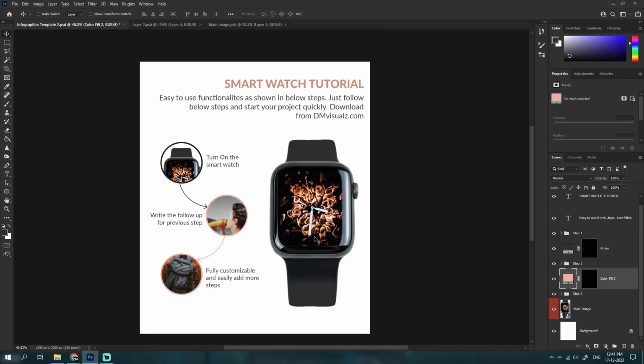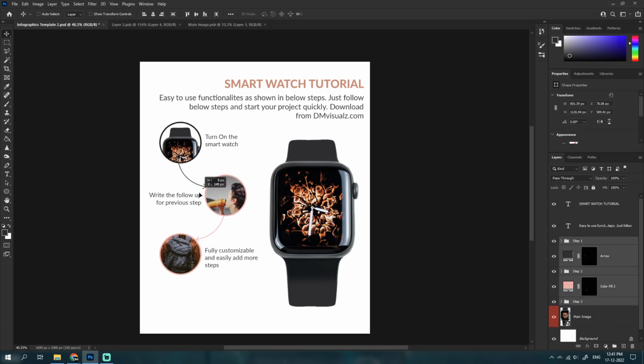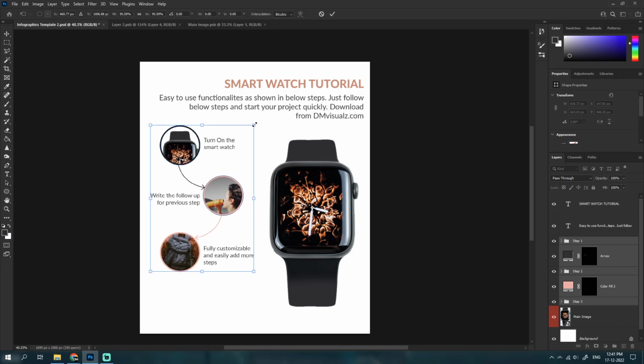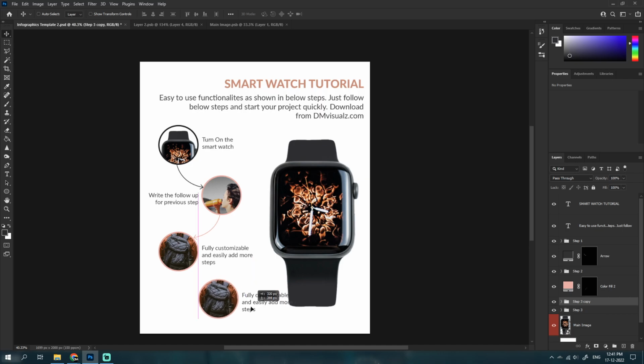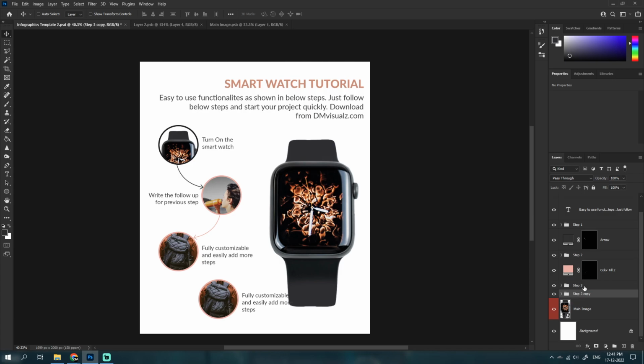Step 2 and step 3 are the same with these lines. But let's say you want to add more steps. So let me select these and move them up a bit. And let's say I want to add one more step here. Or let's just make it a bit smaller. Okay. So what you need to do is, in the step 3 section, or whichever step you want, just duplicate it. You could press left Alt by selecting this and dragging it, or you could press Ctrl J to copy it. There are multiple ways to do it. Now let's open the copy. I'll just drag it below.